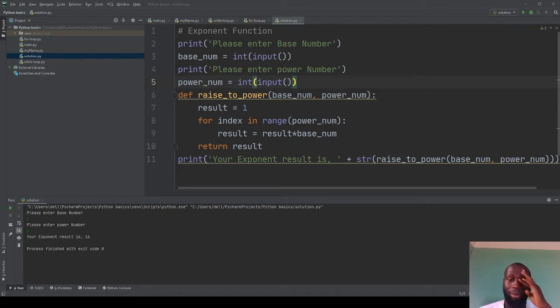The list data type: a list is a value that contains multiple values in an ordered sequence. The term list value refers to the list itself, which is a value that can be stored in a variable or passed to a function like any other value, not the values inside the list value. So let's show ourselves an example of how a list looks. Let's open a new Python file, and we'll name it lists for this class.